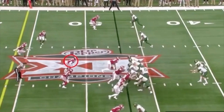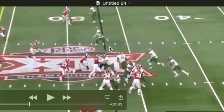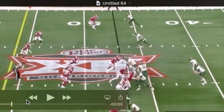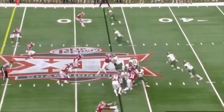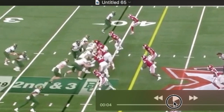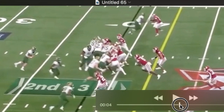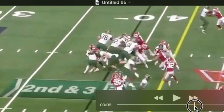We'll see that there's a much different plan for how Oklahoma is going to use Kenneth and play the backfield in general. Once they read run, you'll see the defensive backs crashing the edge. Kenneth is not worried at all about covering the back out of the backfield. They're letting him be an athlete — he's coming downhill, shooting gaps, finding the ball carrier. Does a good job slipping blocks and getting in between those linemen. It's very possible they switched his keys for this game. He's not concerned with what's going on with the running back — you see the running back release, he reads run. I think he's reading the blocks up front. You see him slip right between the pull and the tackle. Boy, that's nice.